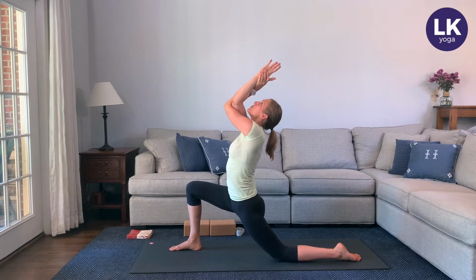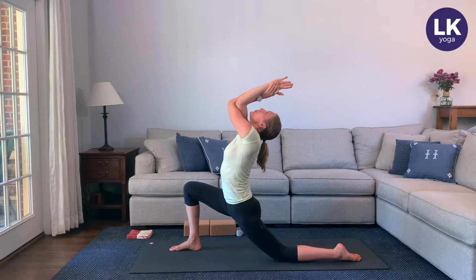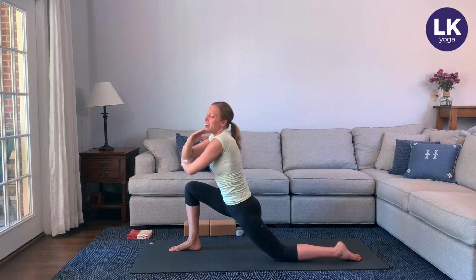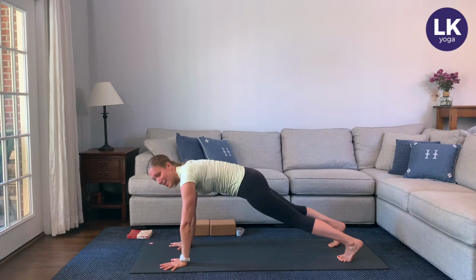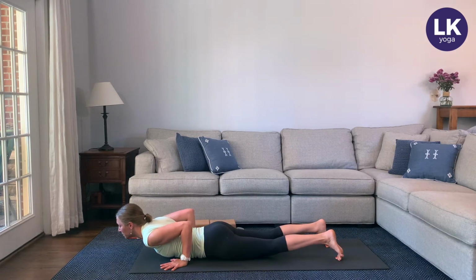Inhale to hold. Exhale to go back. One more inhale here. Drop your hands on your exhale. Step back to plank. That's all on your breath out. Now inhale and plank. Exhale, lower to the floor.